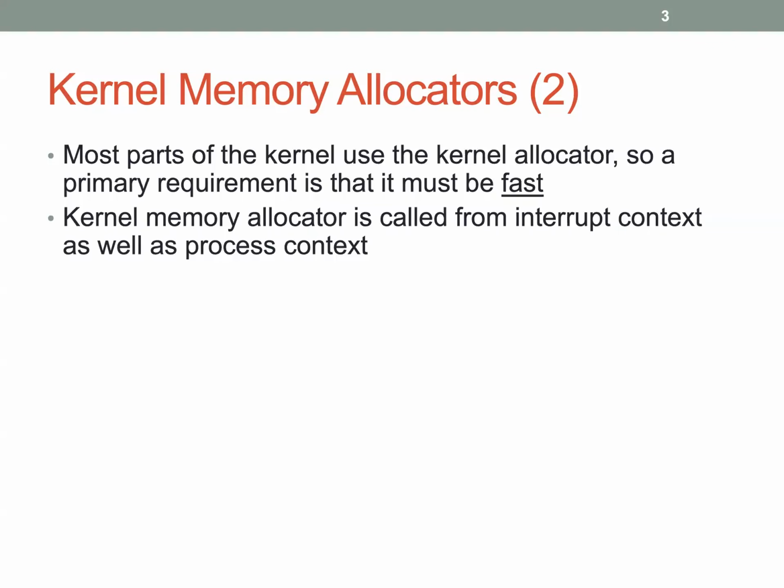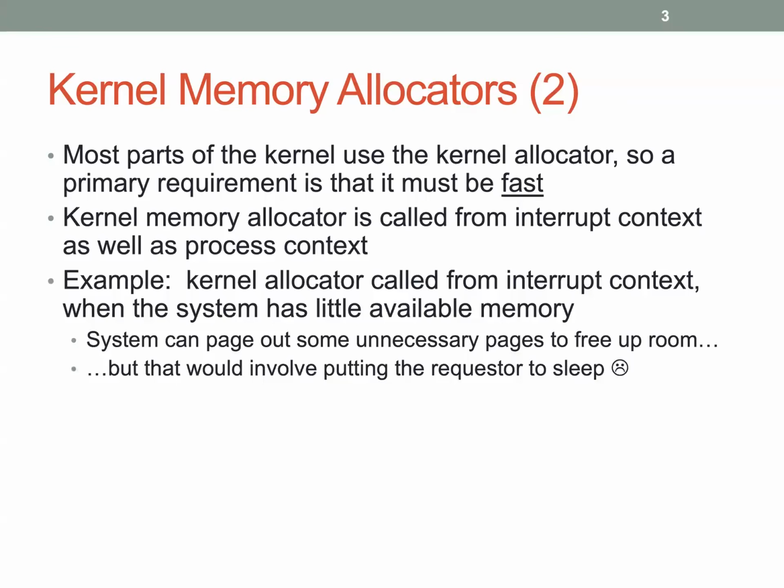So if I am in interrupt context and I get a call to the kernel allocator, I can't passively wait. And so this particularly becomes an issue when the OS kernel is in a low memory state. And we have a very straightforward way of handling this. When we're in process context, we just find a virtual memory page that hasn't been used very frequently or very recently. It depends on our strategy. And we take the page frame away from that virtual memory page, which means we save the content somewhere else, and then we assign that frame to some other virtual memory address range so that we can now use it for something else.